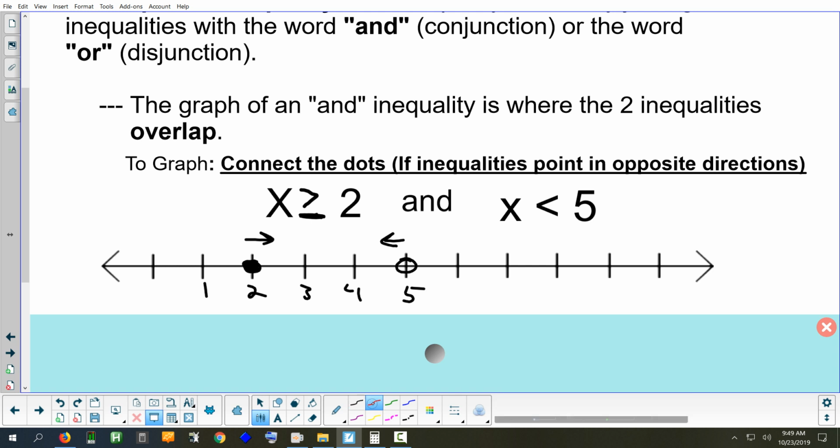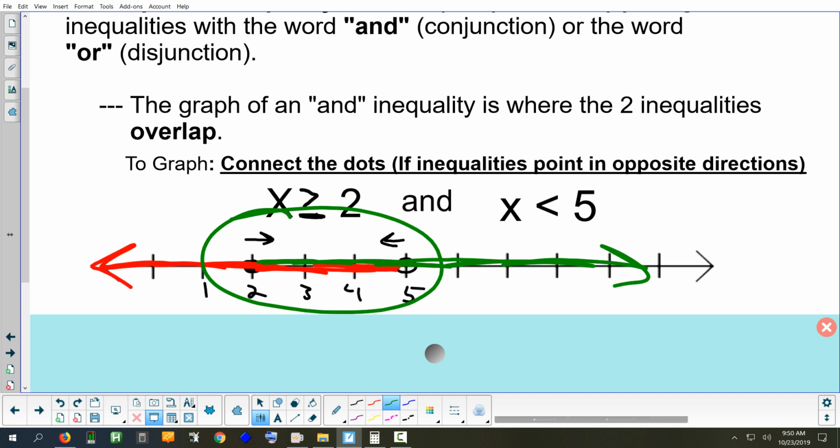Okay? Now, I want you to just watch this for a second because you might not have different colors and I'm going to erase it, so just watch. If you forget about the other one, and all you did was shade left from this one, it would look like this. That's shading left from the number 5. Now, if you forgot about the open circle, and you said, I'm just looking at the closed circle on 2, and I'm just going to shade right, it would look like that. You'd be shading right. But because it's an and, we don't end up shading left and right forever. We basically stop at those dots.